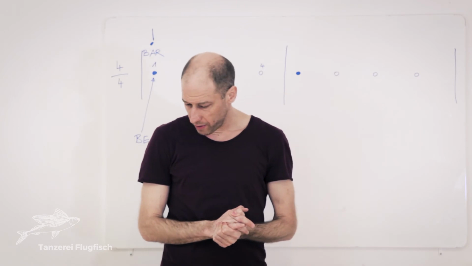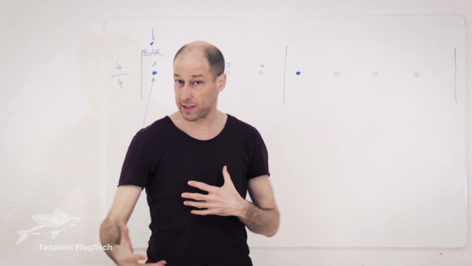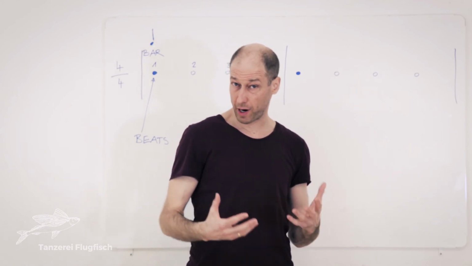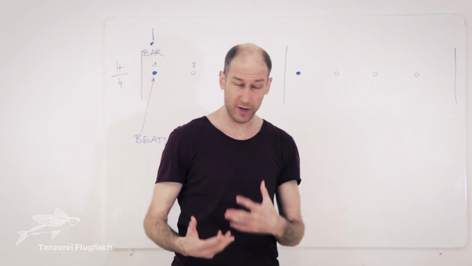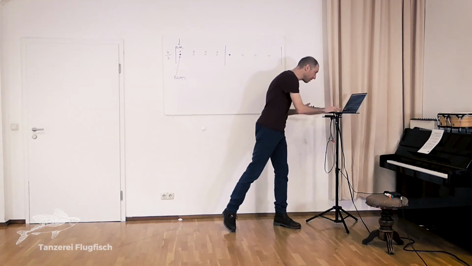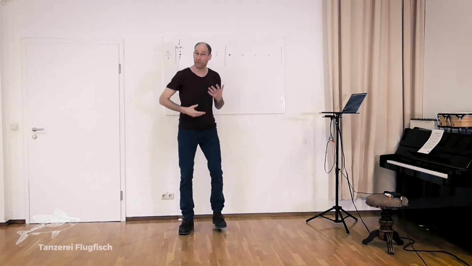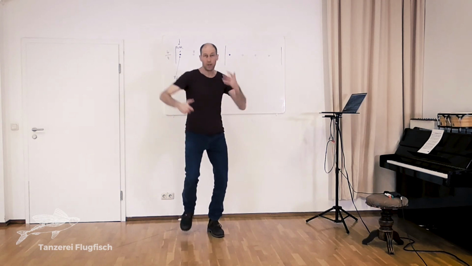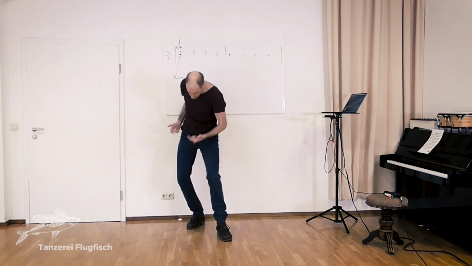For example, if we take any type of movement, it could just be a hop, as silly as just a jump. If we place that on the 1 of every bar, that'll have a specific feeling. And then if we place it on the 2, that'll have a different feeling. Let's go back to the funky rhythm here. First I try to find the beat, it's here. Now I need to know where the 1 is. 1, 2, 3, 4. 1, 2, 3, 4.